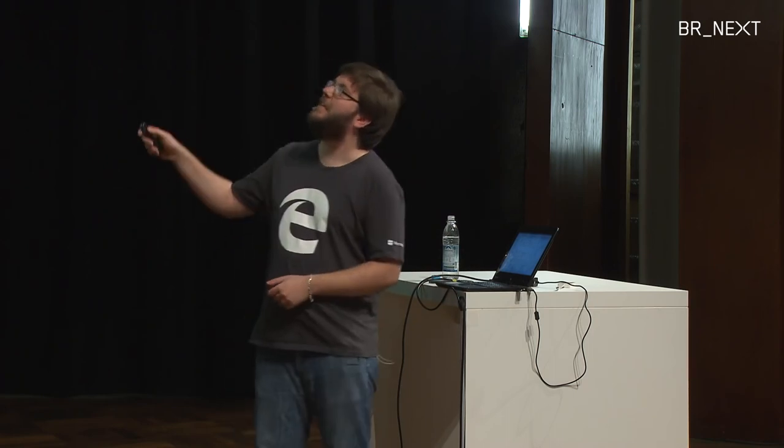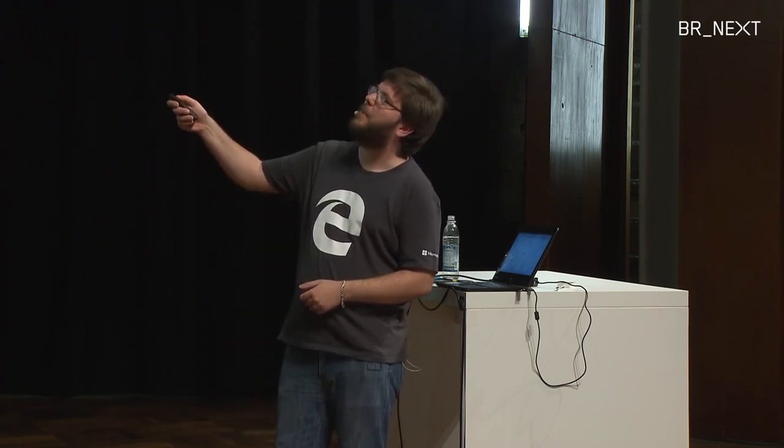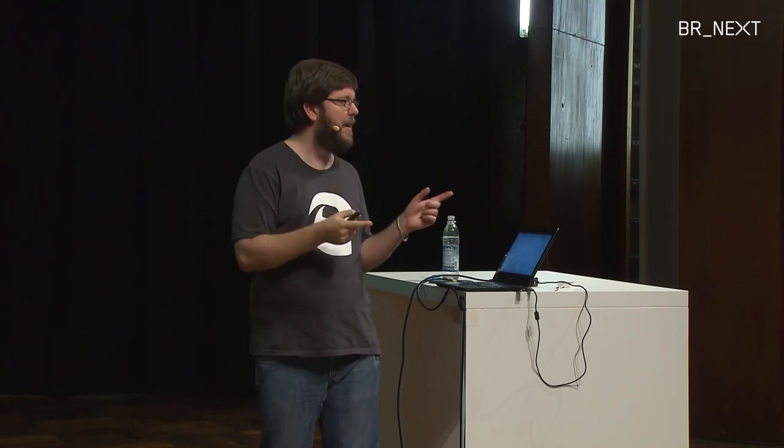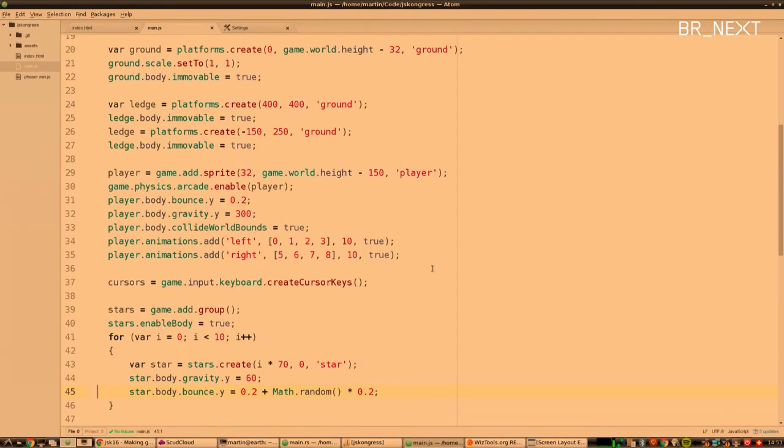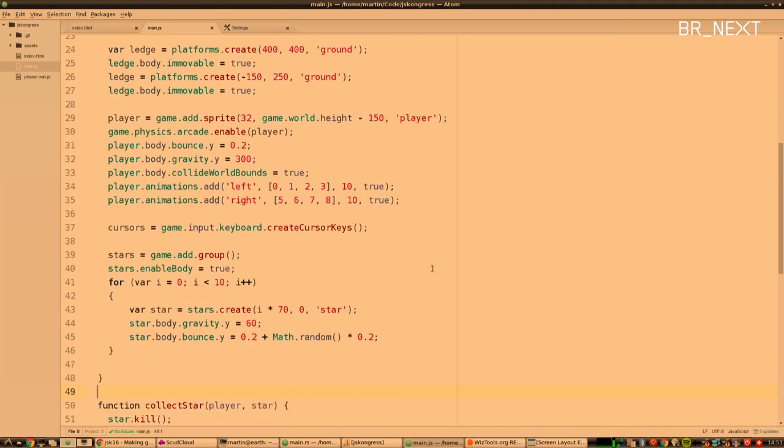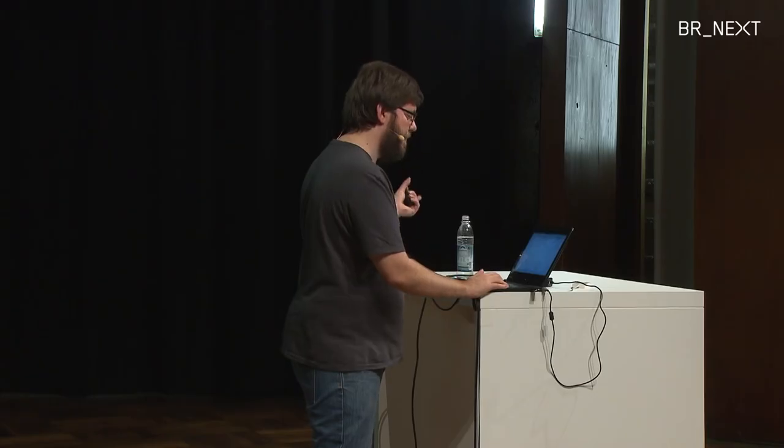So what we do is, in preload, as I said, we're basically loading a bunch of images, which can also be sprites, which is an image that has multiple frames of an animation in it, like this, and then just stripped out. We then say, hey, we want arcade game physics, so please initiate that system. We load the sky, which is the background, as the first thing. And then we create a group of platforms. We make them not moving. We set the gravity, all that kind of stuff. We create the player. We set up everything like this.